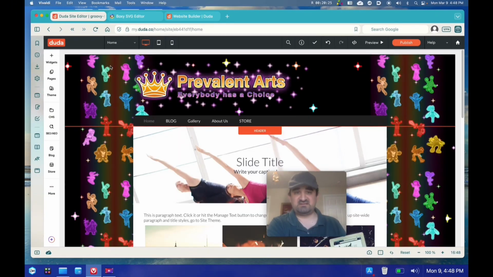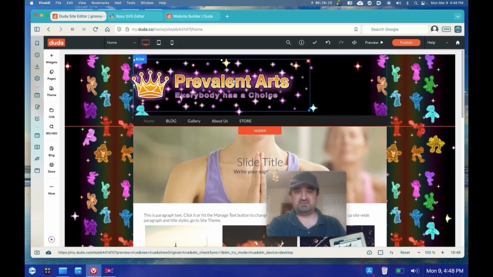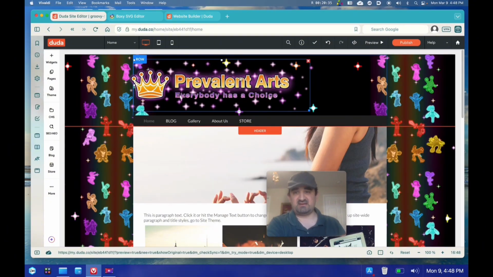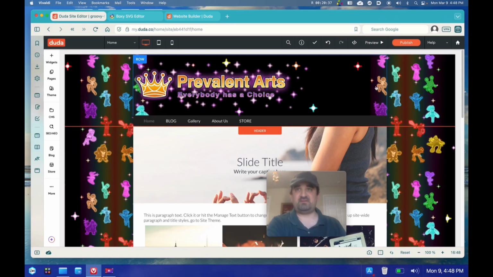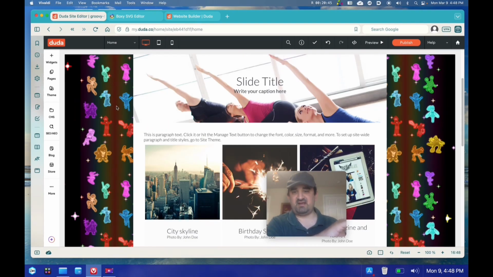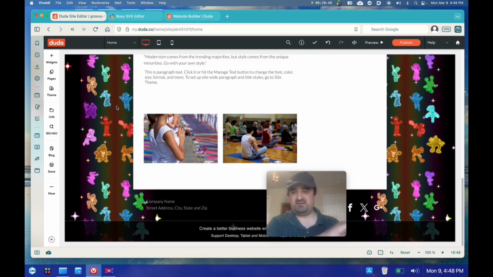Now I want to add my search in a very specific spot. I want to add it to the right of the logo here, because if I add the search in the header section, then it will appear on the top of every website. Oh, and I forgot to tell you, notice how each page is divided into header, body, and then footer.